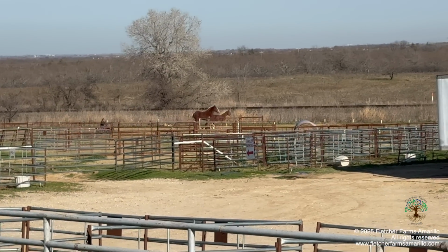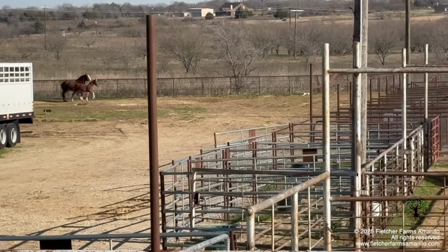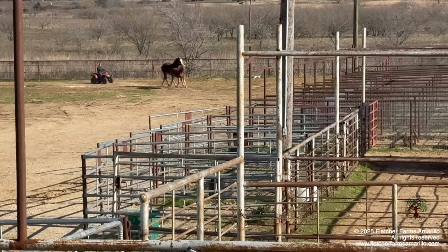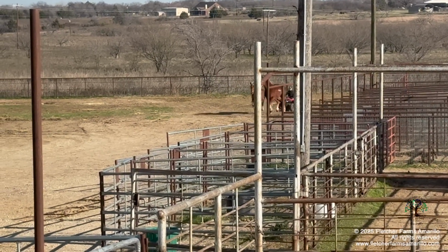We ended up doing a New Year's Eve fundraiser for this guy, and we were able to raise the funds that we needed. So this was us at Bowie picking him up. And while we were there, he was out in a pasture, and this little 3-year-old filly came running up with him. I saw this little filly posted on Bowie, Texas Livestock's website.